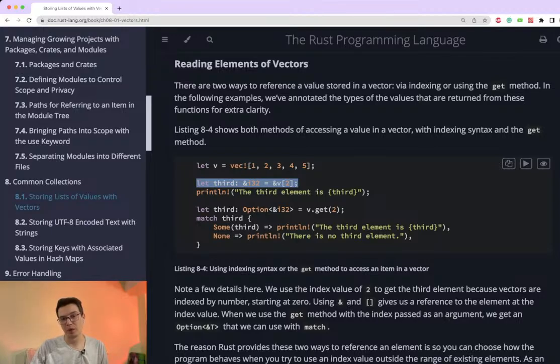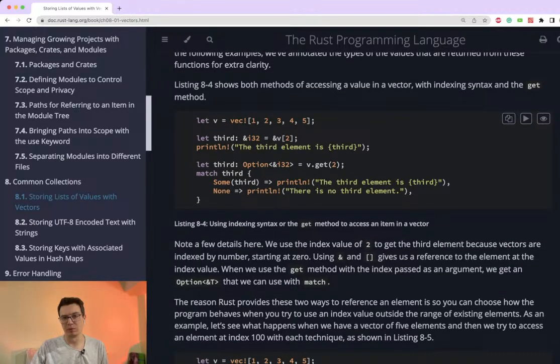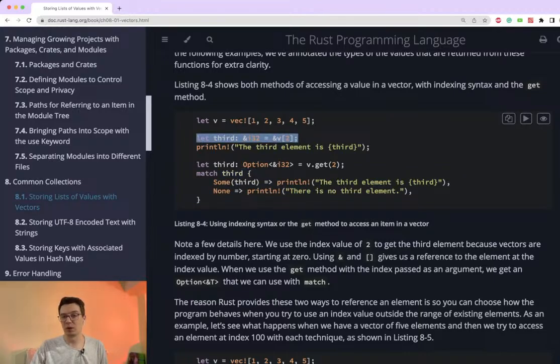But otherwise, if we are not totally sure, we probably prefer to use the get method, which returns the option type, and we have to make sure there is actually a value. Otherwise, if there is no value for the index, it will panic.